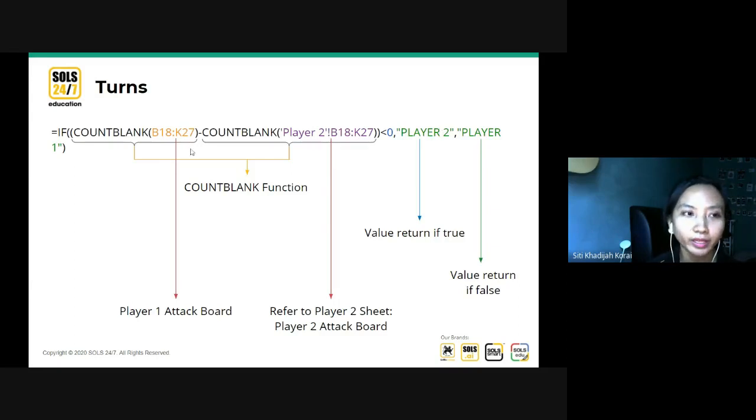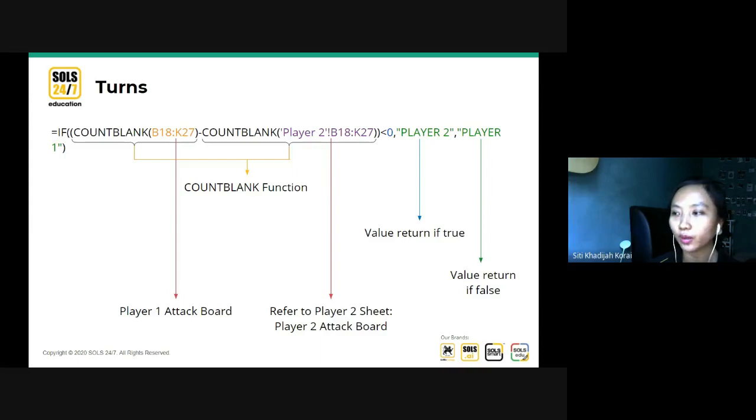Let's say you haven't moved yet, so you're at 100 blanks. Your attack board is 100, you haven't made any move yet. Then minus, let's say player 2 has already moved once, so the total count blank will be 99. 100 minus 99 equals 1. 1 less than 0 is false, so it will show you player 1. Okay, this is for COUNTBLANK.